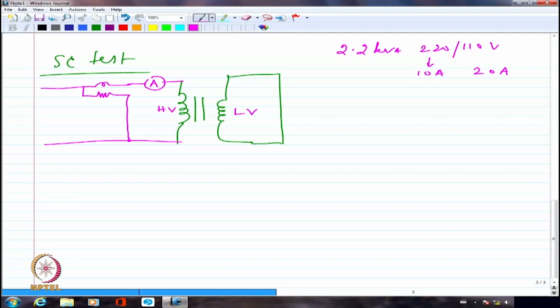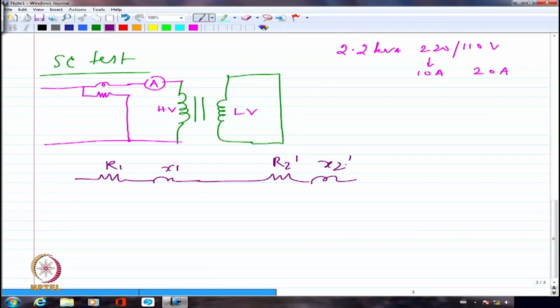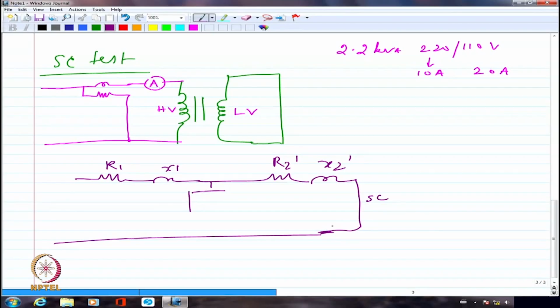Right? Now, we had the equivalent circuit of the transformer as R1, X1, and of course R2 dash and X2 dash. Let me forget about the parallel values, doesn't matter. Now here I have short circuited. This is the short circuit. I have completely short circuited this portion, which means the impedance that is limiting the current in the series path is R1 plus R2 dash plus J times X1 plus X2 dash. That's all is limiting the current.